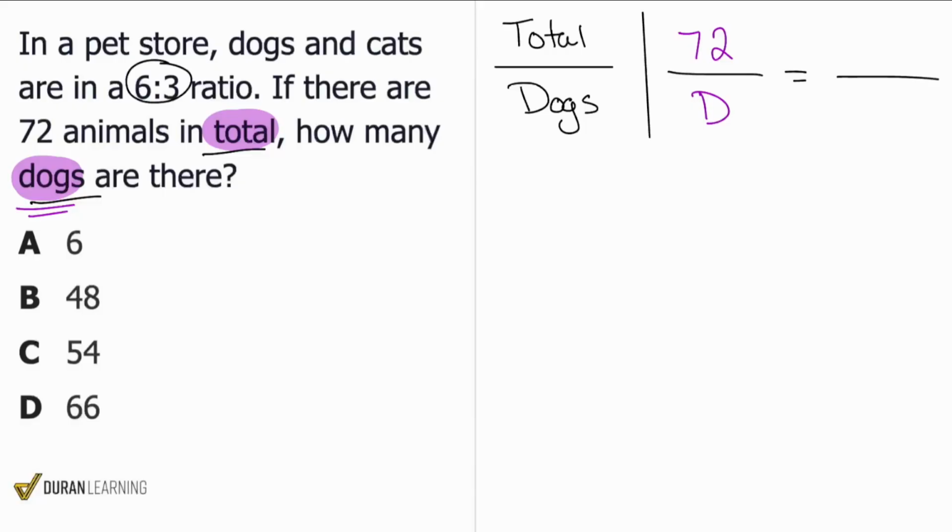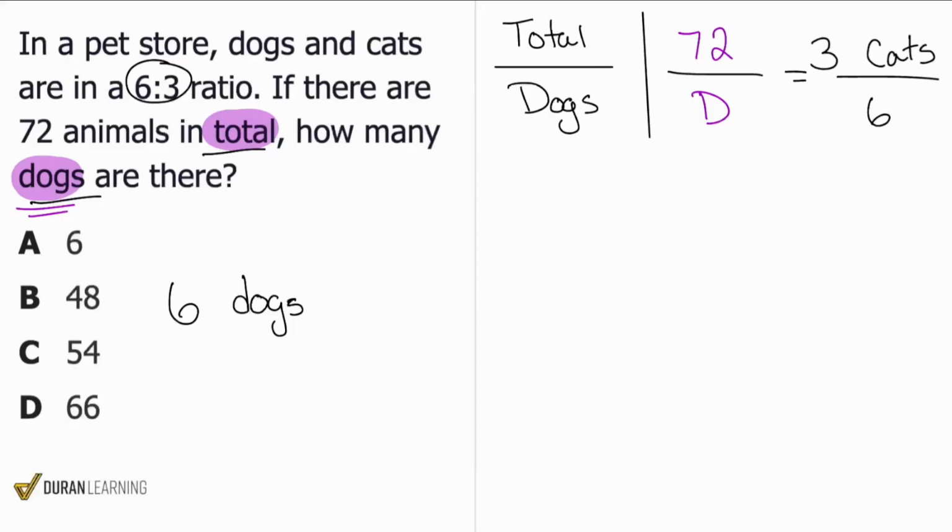So when I take a look at this 6-to-3 ratio, the 6 represents dogs and the 3 represents cats. So I'm going to write 6 for dogs, and that is correct. Now the mistake is going to be thinking that all you have to do is plug in 3 right up here and you're done. The reason that is a mistake is because, when we pull this over here, is this consistent? Are we representing the same things in the same way if I'm putting cats up here, but I have total right here? So that's the problem. That's why having 3 up here won't give you the correct final answer.